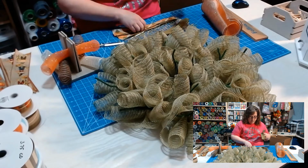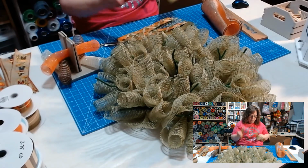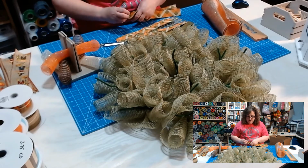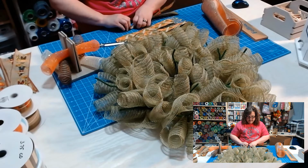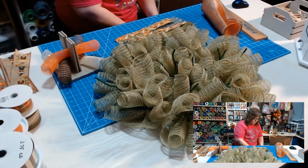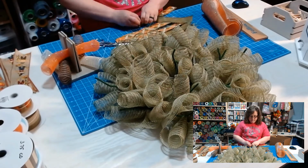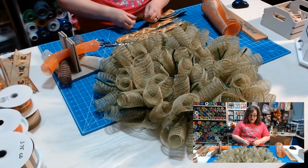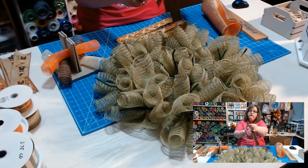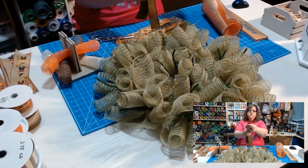So we're going to dovetail these while we've got them out. Some people will cut the whole stack all together. I tend to not do that just because then your dovetail gets a little sloppy. So just cut it. I cut it wrong. So you cut it on the fold. See, I did it wrong. I cut it on the edge. Cut it on the fold. Then it makes a nice dovetail.